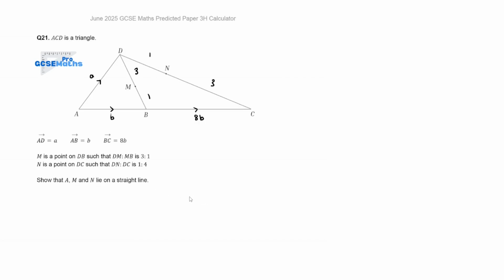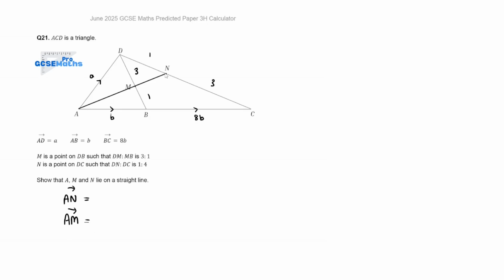Okay, so this is a proof. We're proving they lie on a straight line, which means we have to, first of all, prove they're parallel. In order to prove they're parallel, we have to find them out in the first place. So choose 2 vectors from that line. Normally I would just choose the whole thing. Let me draw the line first. So for example, I would probably choose to work out A to N, just as the whole thing. And then a smaller version, you can choose A to M. You could choose the backwards version if you want, N to M, N to A. You get the gist. Just choose 2 of them because we want to compare them. So those are the 2 I'm going to find out.